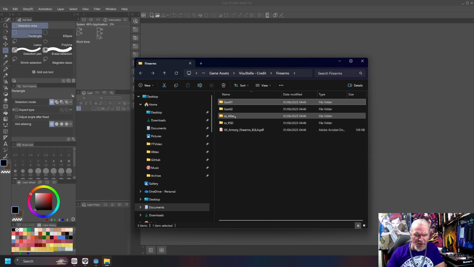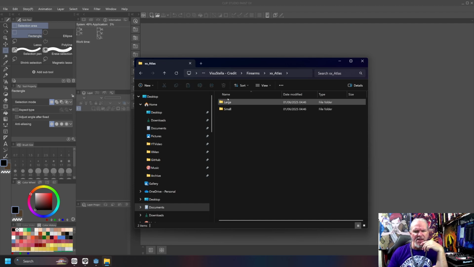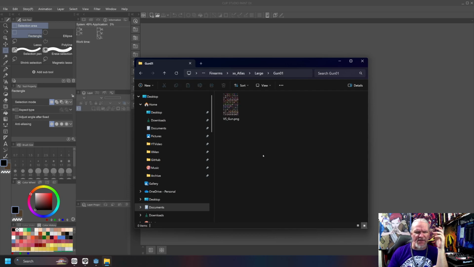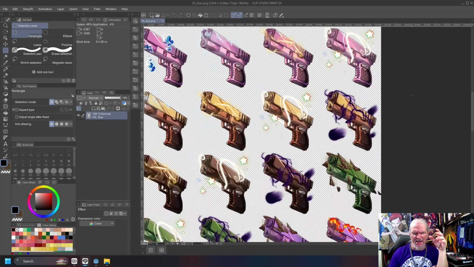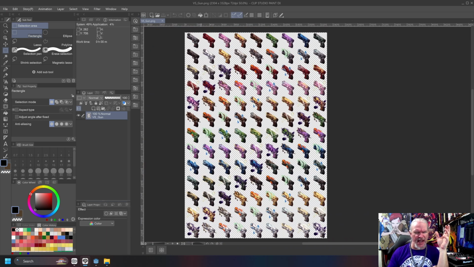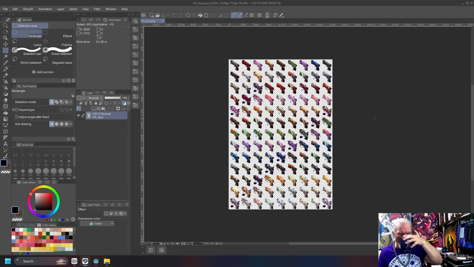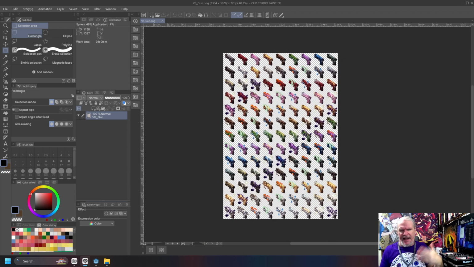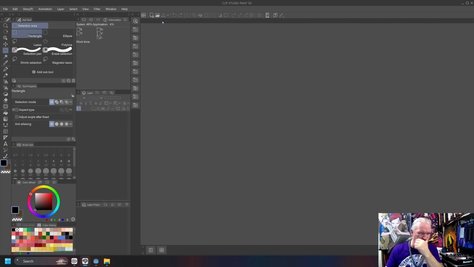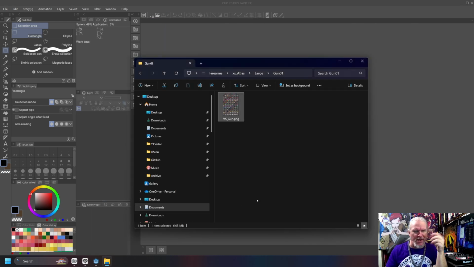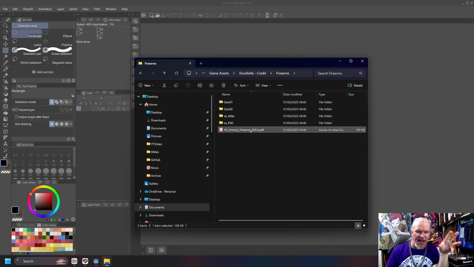But the whole thing here is that we have all of these different gun graphics that can be used in the creation of your game, but you couldn't use any of these to, like, advertise a convention or something. You have to use them within the context of a game. I don't have any use for a gun in my game at the moment, so I'm not going to be using that. But the important thing to recall is you need to read the user license agreement. It tells you what you can legally do with it.